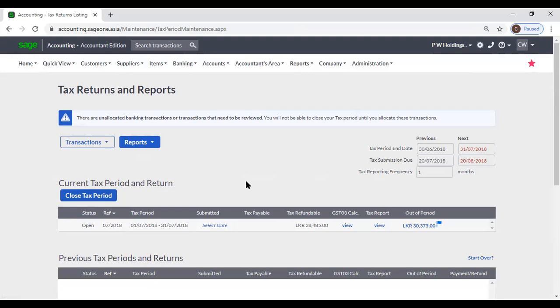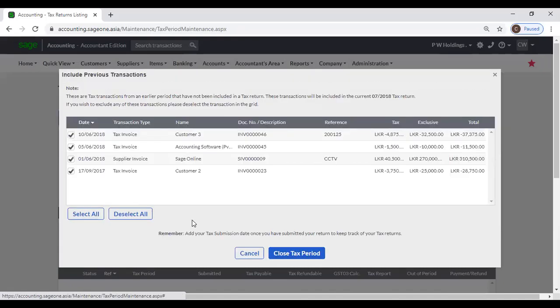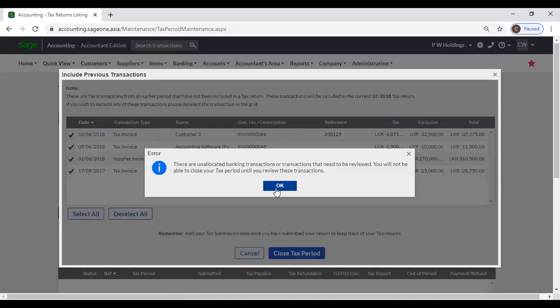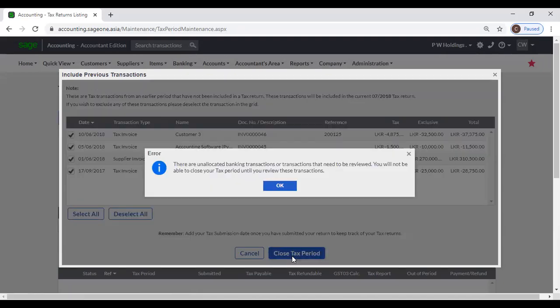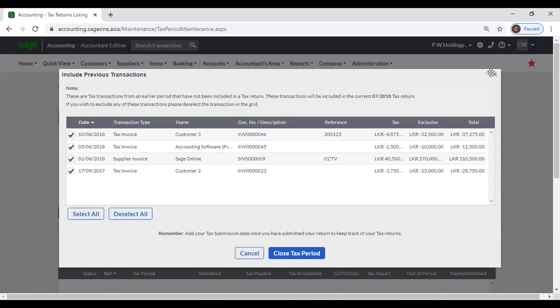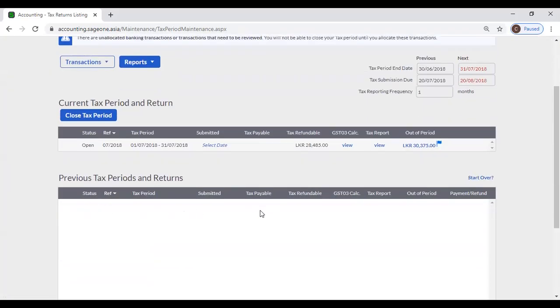In addition to that, if your tax period ends, you can close that tax period. After you close the tax period, you can view previous tax period here.